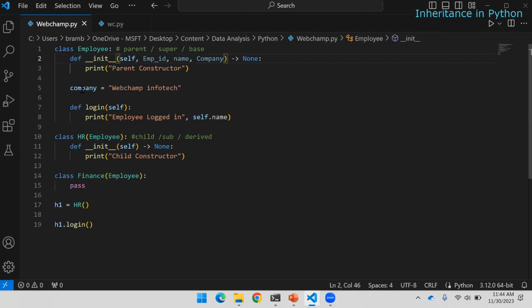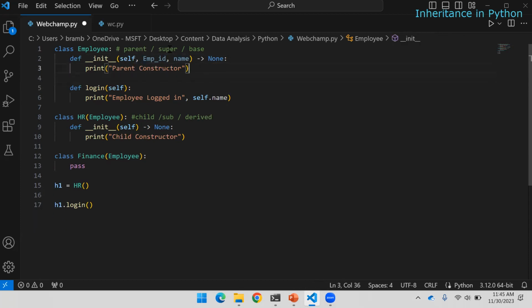Let's say company name is coming from the class itself. Obviously, the employee ID will be at the object's end because we don't know who is going to log in. So we will create the structure with the help of the class, and then the employee will give the values for those specific attributes. Name is again person specific, but company is not person specific. That's why we do not consider the company as an object attribute, because this is common. That's why we will make that a class attribute.